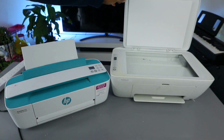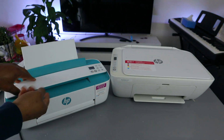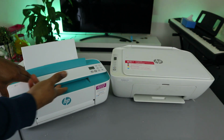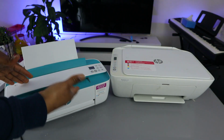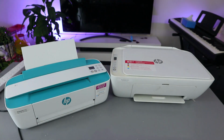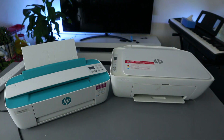This one is using a glass scanner, but the scanner for this printer is here. This is where the scanner is. Just underneath here is where you put the document to scan. Both of them are using the same ink. What I want to do is to show you how to replace the ink.